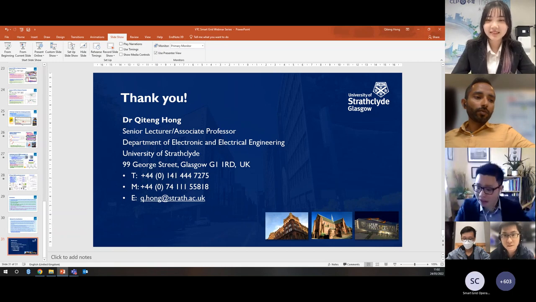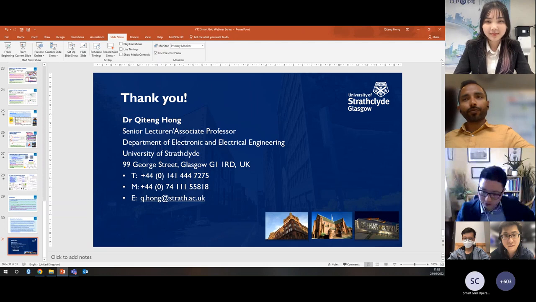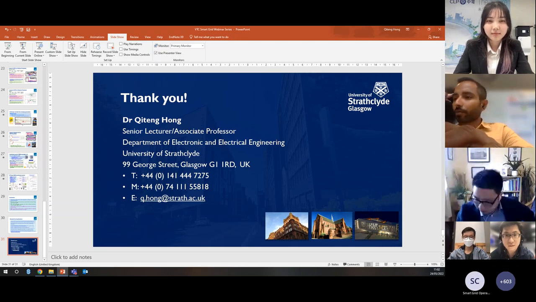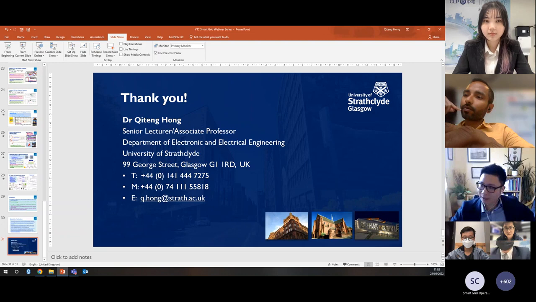And we demonstrate that in our lab, and actually there are many trials across the world showing it is fully feasible to achieve that. But the key challenge is, if you have a distribution network, and that has a lot of legacy devices, overcurrent protection, no centralized control, no communication, that is the main challenge. It's about how much you want to invest to upgrade the infrastructure rather than the technical challenge by itself. I hope it makes sense.